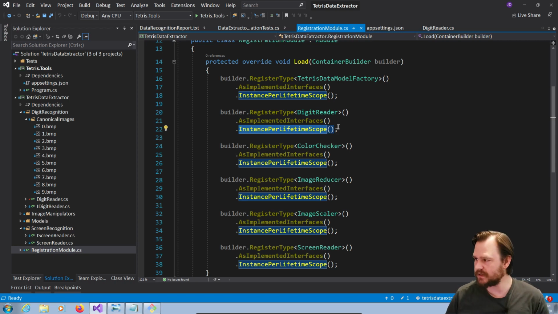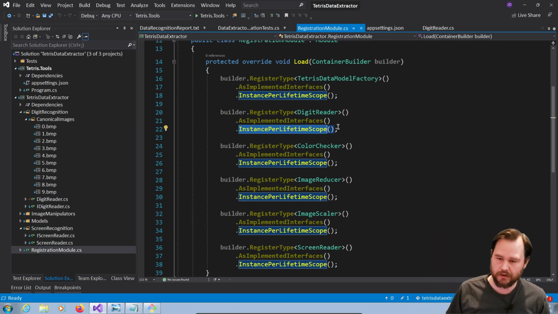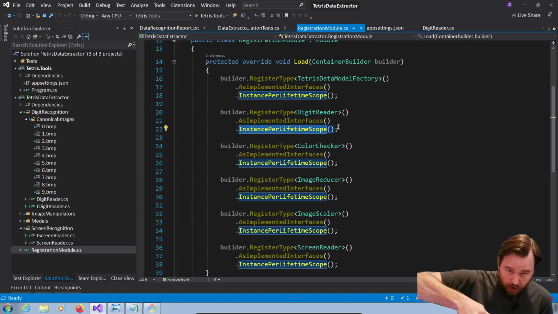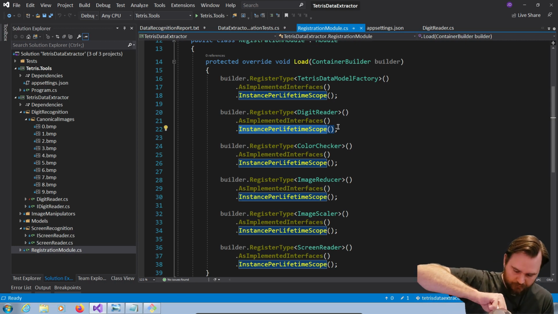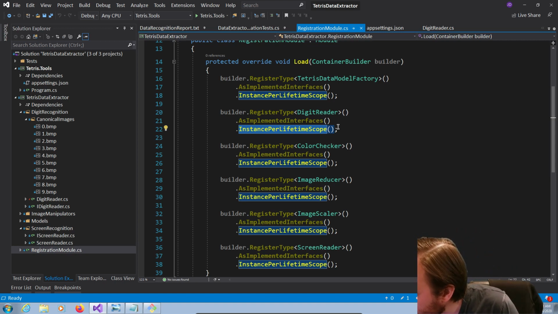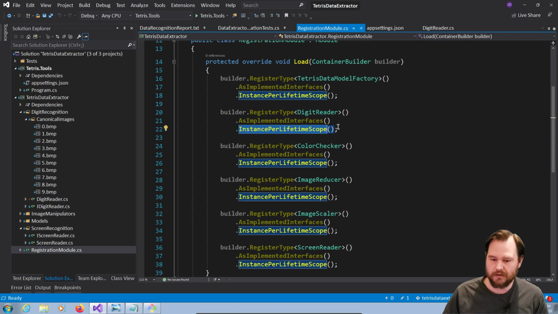And what this means is that every time we ask for a digit reader, we're going to get a new one, unless we've asked for it twice in the same chain of calls.